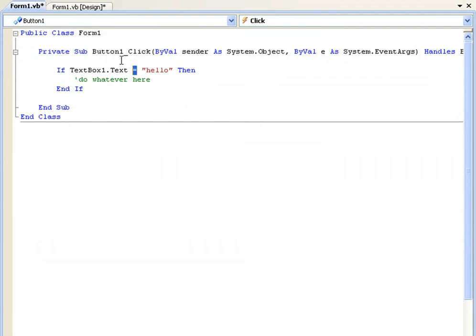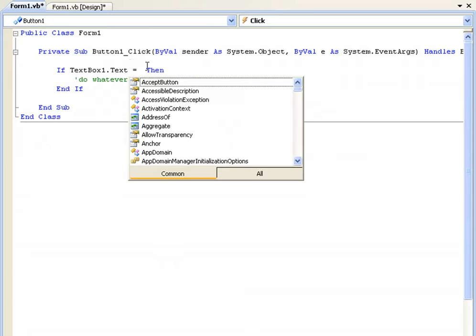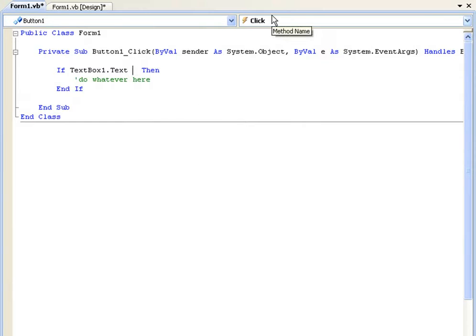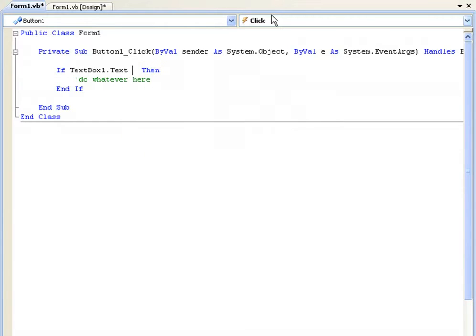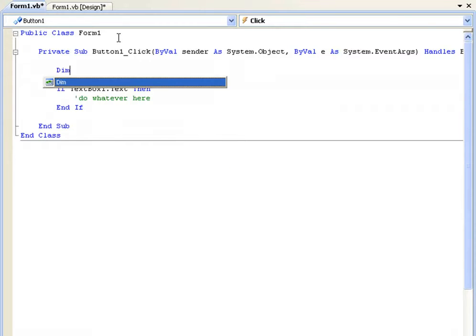So we already know about the equals one, but let's take this off and we're going to use the greater than. Here we're also going to use an integer. So we'll first declare num as integer equals 0.